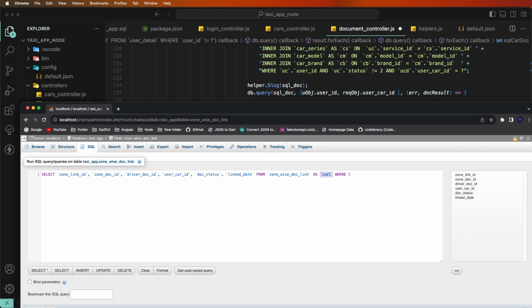Give the alias to pass this ID, and after on a document, on side, give the user car ID, on initials and the document status.